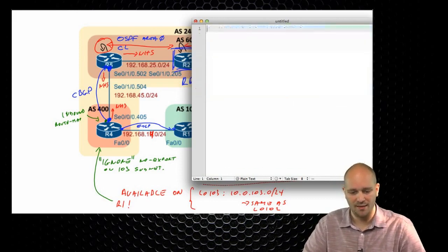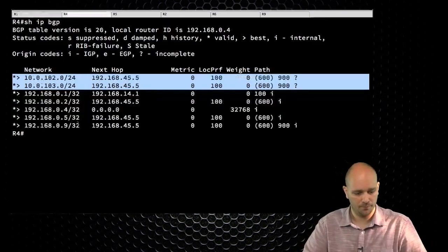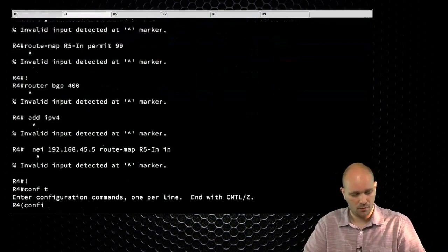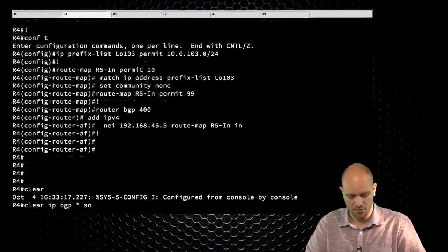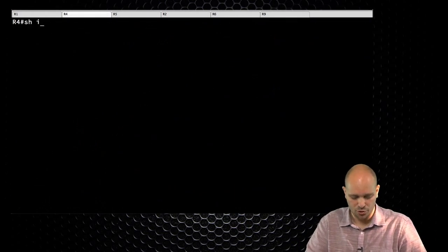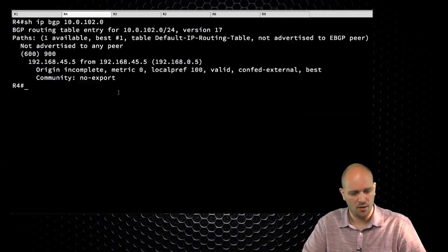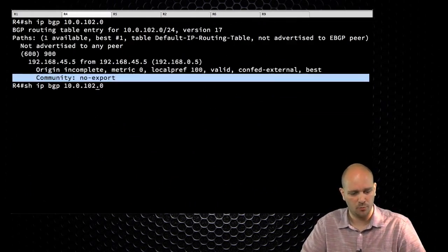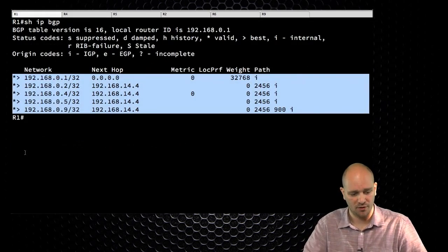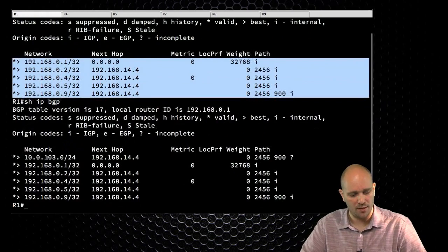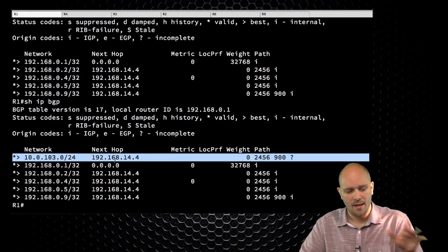So if I apply this to my R4, clear ip bgp star soft in, if I do show ip bgp 10.0.102.0, this one will have no export, but 103 here no longer has no export. So if I go to R1, if I do show ip bgp, I'm going to see it available on R1.